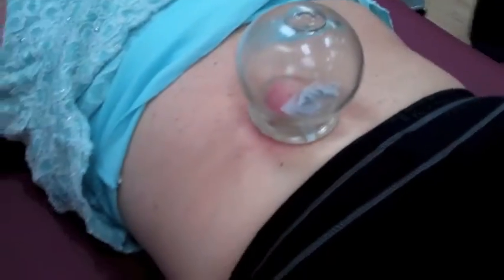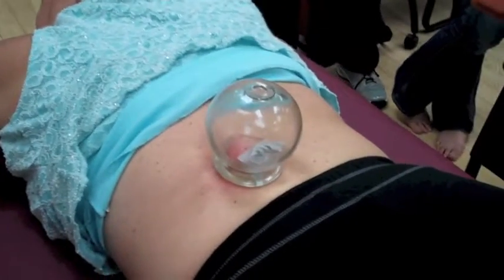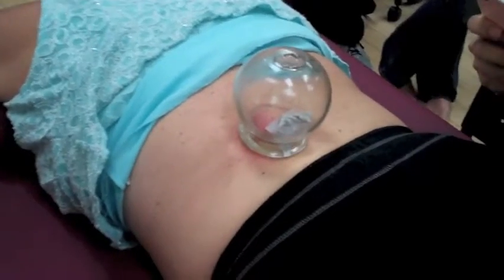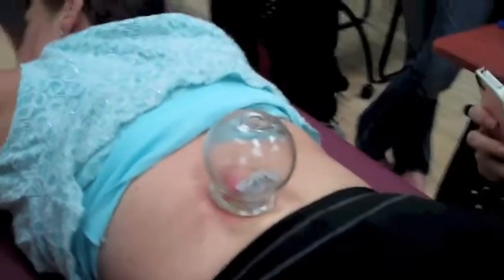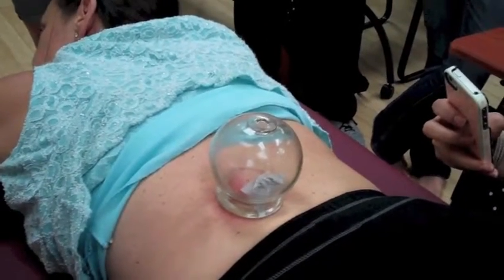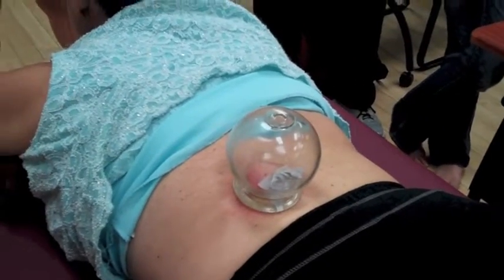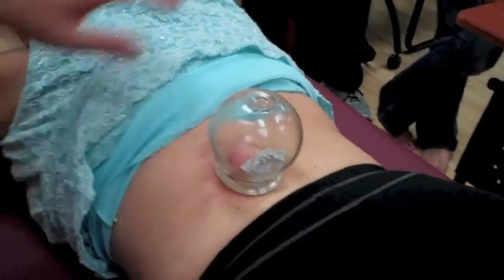So now do you see what happened? Now, if you're concerned about a sting, a bee sting, a spider, snake bite, do this. This will pull it right out. So now toxins are coming out through her skin, through her blood. They're being pulled out. So this is not a tonification. This is a sedation or dispersion. How long do you leave it on there? We're going to leave this on for 2 days.